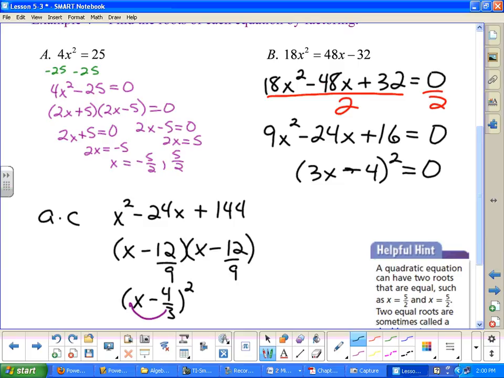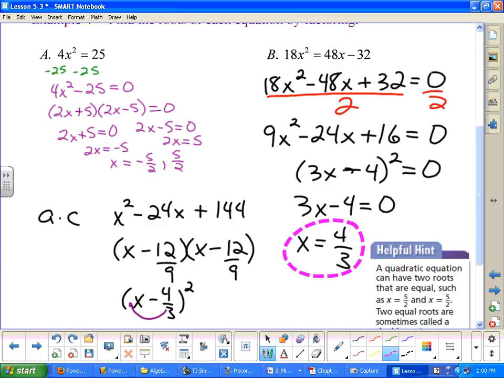So then I only have one equation to solve. 3x minus 4 equals 0, so x equals 4/3. Are you good with that? Do you need to slide it over when you get 4/3 down there? Very good, Mr. Hart. You don't have to, because once I get to that point it is actually in the factored form that we like, which tells me right away that 4/3 is my answer. That is correct.